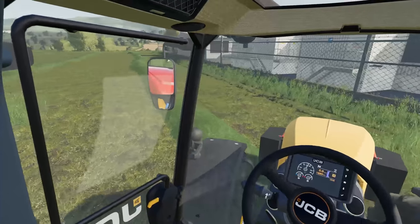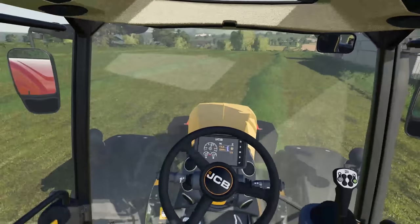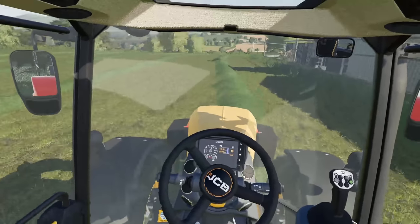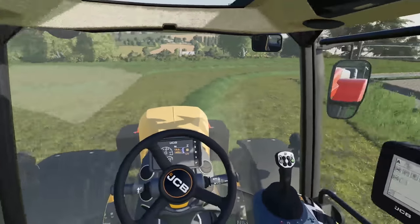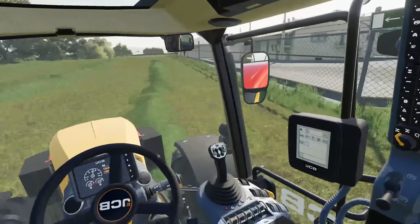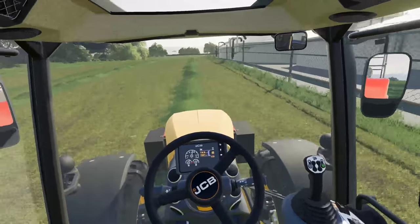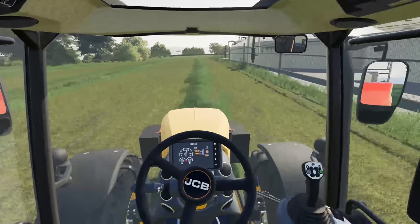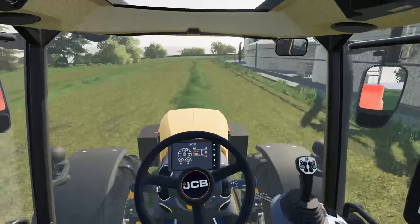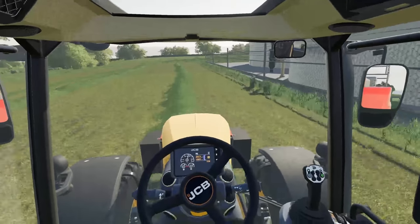I can't even rake this up, didn't think of the baler man, no, that's for sure. There we go. So this field, I've been told, is not much more than about 8 acres, just an odd shape for 8 acres. So it won't take us too long to do that. Shouldn't give too many bales, but enough for someone to work on. I'm not sure where they're going, or if it's going to be stacked in the corner of the field, but again, that's not really my concern right now.